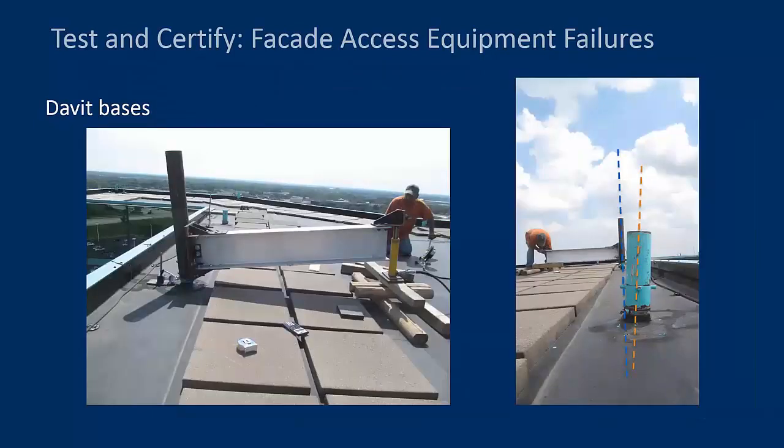At that building, we saw a different kind of defect in that there was widespread insufficient weld and low quality welding done that was concealed beneath the roof dating to the original construction. And so we just started popping these things and some of them were able to hold the full required load and others were not. Some were grossly deformed, like the one on the right, and the davit arm that would be leaning off of this base would be leaning uncomfortably far over the building edge and magnifying the loads that might be applied to it.